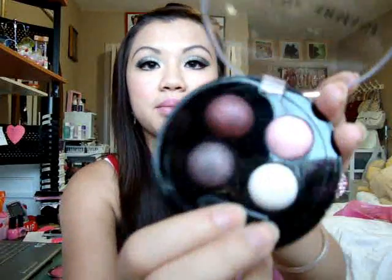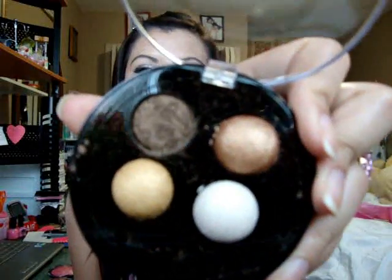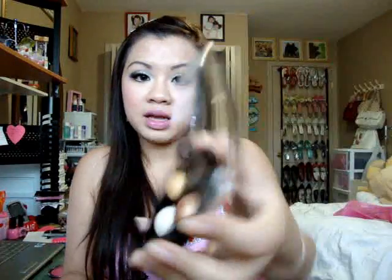Then I got this one, which is also a favorite. It's kind of a pink quad with mauve and plum colors — really pretty for the fall. Last but not least, I got this eyeshadow palette. I'm not going to take the plastic off because it broke when I brought it back — I'm so pissed off. Look, it broke. Here's the eyeshadow — it broke. This was my favorite palette too, because it has gold and a really nice rich brown, and that brown broke right there. I'm kind of sad; I haven't even used it. It was in my suitcase and it just broke.